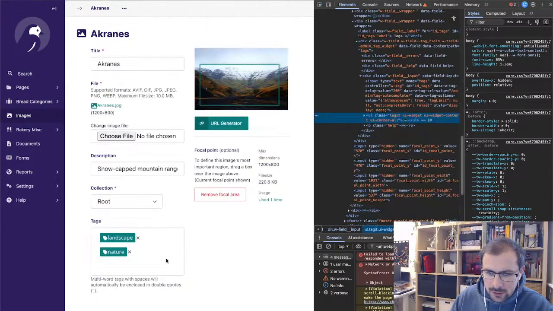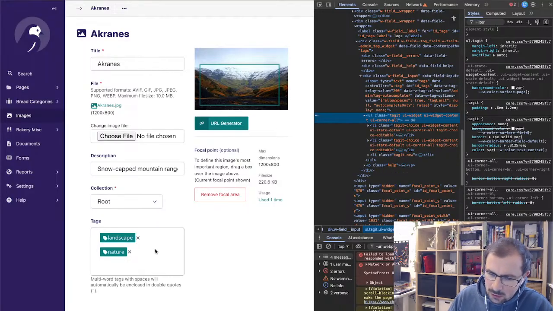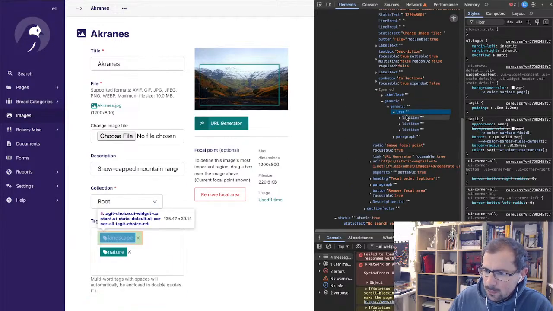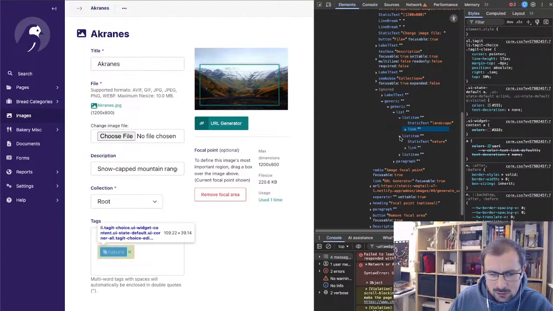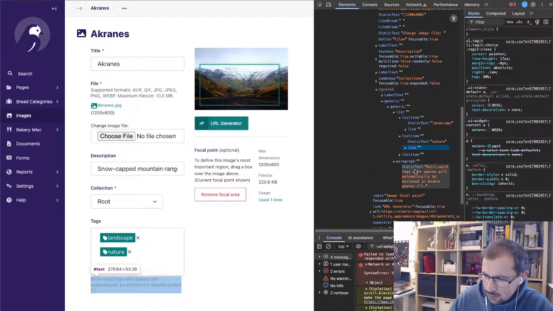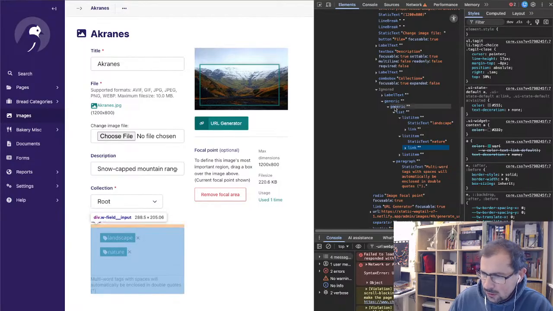And I want to start by inspecting this markup. So with tags inputs like this, I think what's really important is understanding exactly which elements are used, both for the existing tags management and also to insert new tags. So here I see we're looking at a list with links for the delete buttons. Definitely not super correct, but I guess we can entertain that a bit maybe.